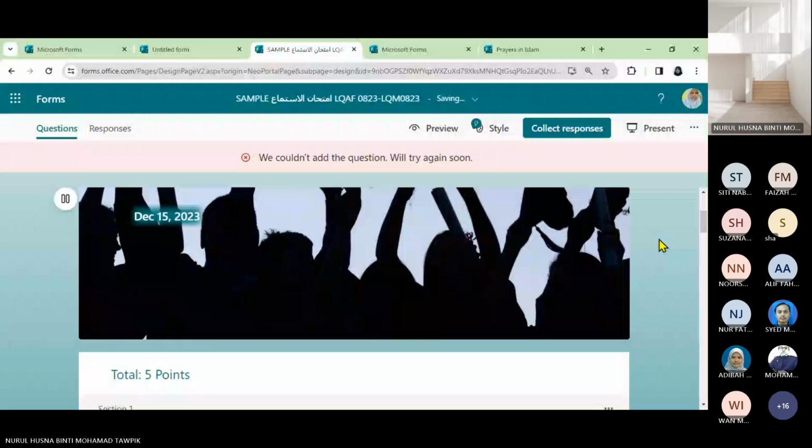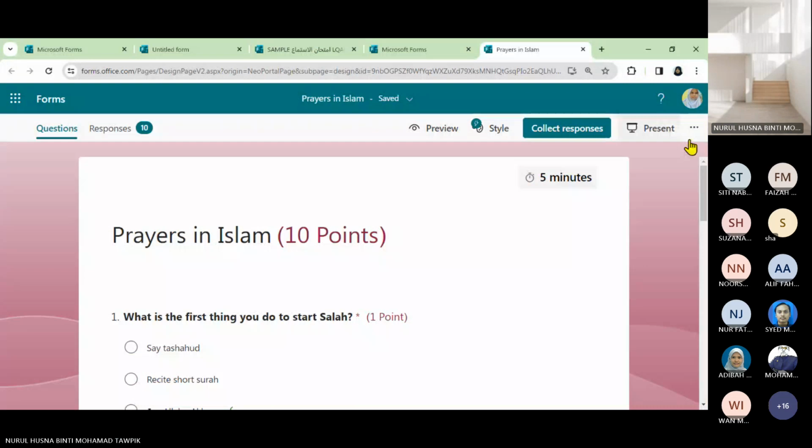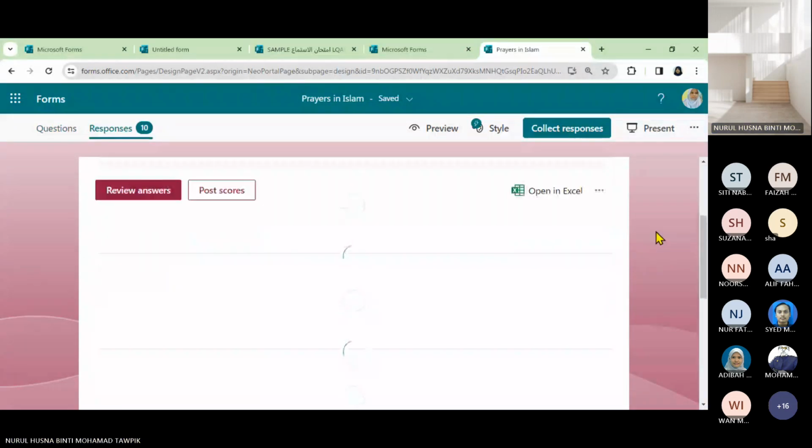Feedback. Okay, dah ada 10 response kan kat sini. Kita nampak. Okay, you can just click open in Excel and all the information will be transferred there lah. Okay, so berapa orang yang jawab betul, berapa orang jawab salah lah.